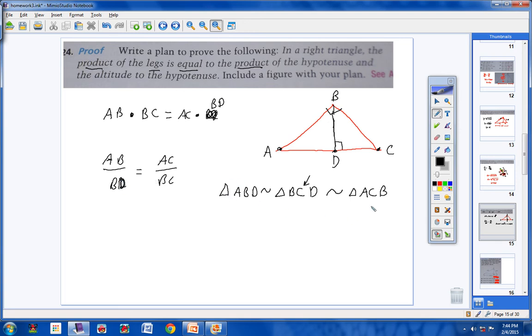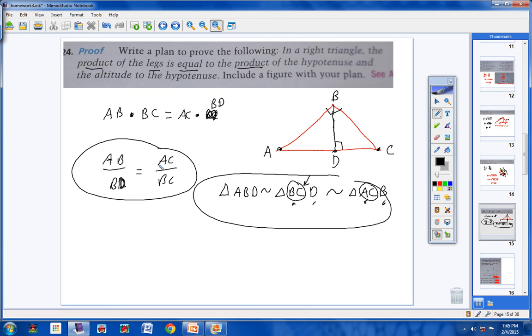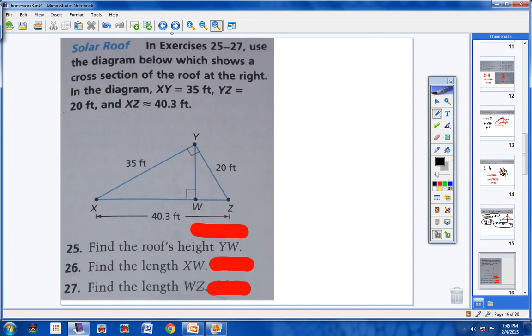Now let's see what we have going on. AB over BD equals AC over BC. Booyah, it works, okay? Let's go over that again. AB over BD equals AC over BC. So that's my plan of attack. Your plan of attack would be to write a similarity statement, then write a proportion, and then multiply that proportion out, and you'll get this right here. So it sounds like a really tough proof, but it really would not be that hard to do. And I do apologize again for having the wrong letter right here. Okay, moving on.